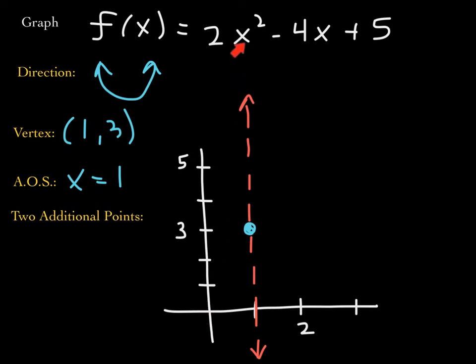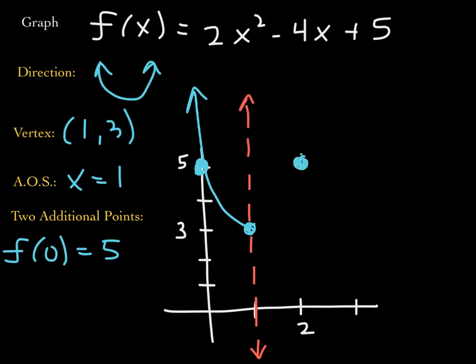Because 0 squared is 0, 2 times 0 is 0, negative 4 times 0 is 0. So all of this would go away if you plug in 0, and you're left with just your constant term. F of 0 would just be 5, right? If you plug in 0, all of your variable terms go away. 0, 5, everybody, is the point that you and I just generated. Wait a minute. We just found the y-intercept. This is the y-intercept. Now, the point that you get for free, if you will, the mirrored image of 0, 5, would be 2, 5, using symmetry. So then this is my final picture.